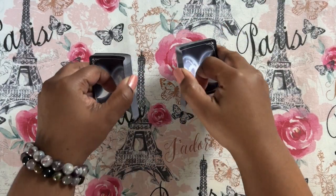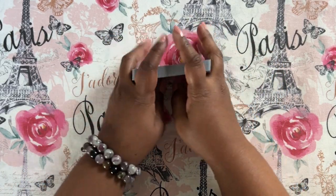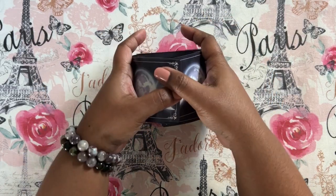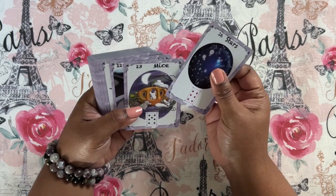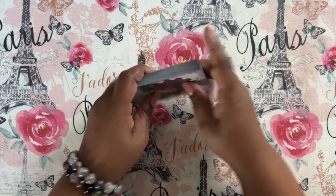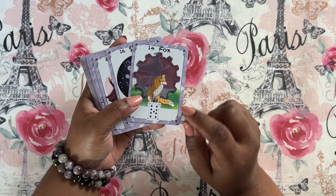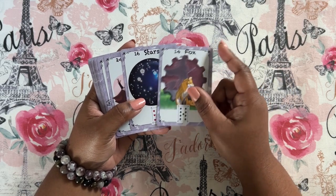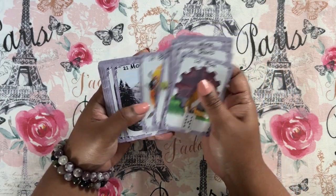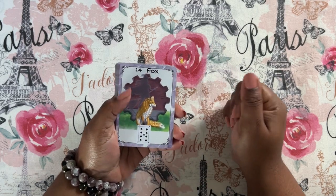Let's shuffle. They shuffle great — the other one shuffled well too. These are linen, and they shuffle about the same as the other deck, to be honest. Nice and bouncy, sturdy. They're not a mushy linen — this is a nice linen card stock, like a proper plain card linen card stock, and I like it. That means they're going to last a long time and they're not too textured, so the images won't rub off on them. With some linen like plain cards and Printer Studio linen, the images start to rub off after a while because of the texture, but I think this one might do better.